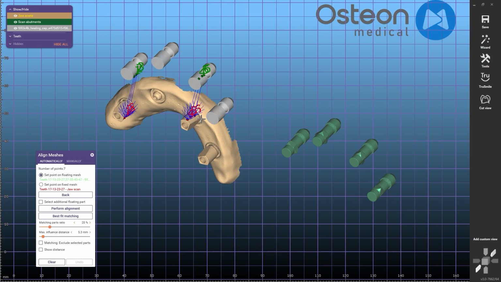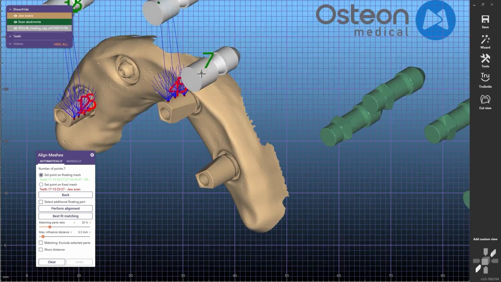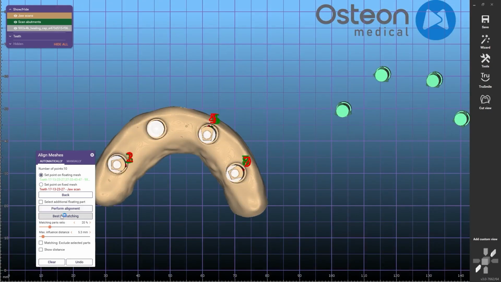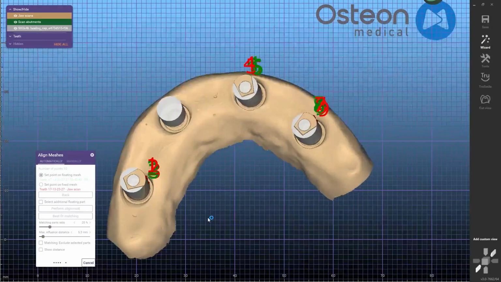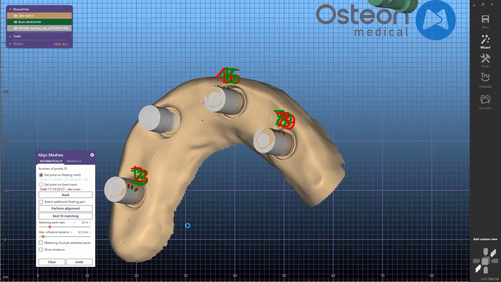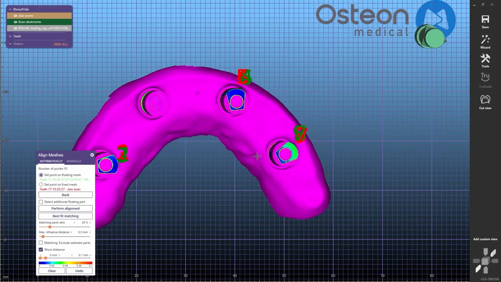Repeat the same process. Note how the side of the skin body matches the general side of the post on the tissue scan. This ensures the best fit matching is aligning correctly so all 4 posts snap into position. Perform best fit matching. Check to ensure correct positioning before continuing.